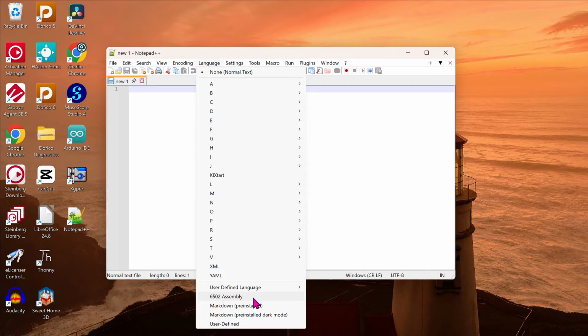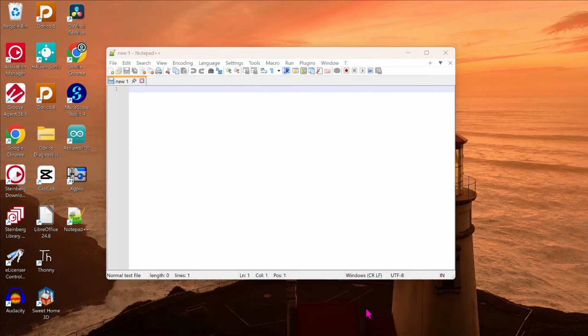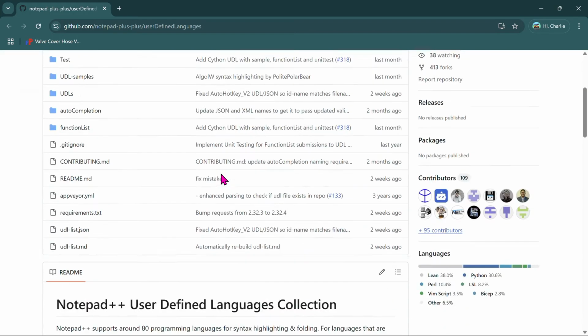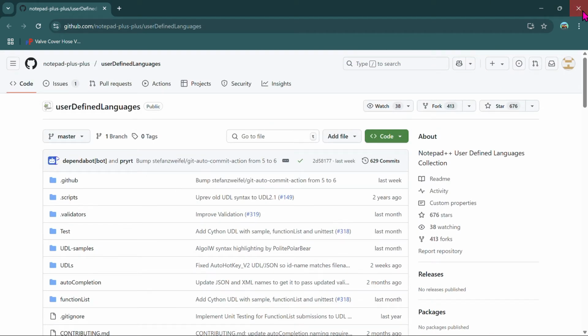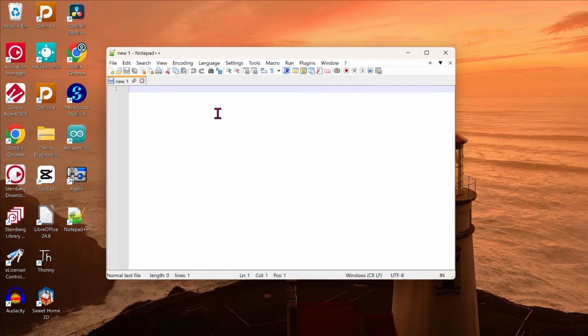Now, it doesn't come with 6502 assembly pre-installed, but if you go to user-defined language and then go to the user-defined languages collection website, it has quite good instructions on how to download it and how to select the 6502 language. So that is in fact the language that I'm using.